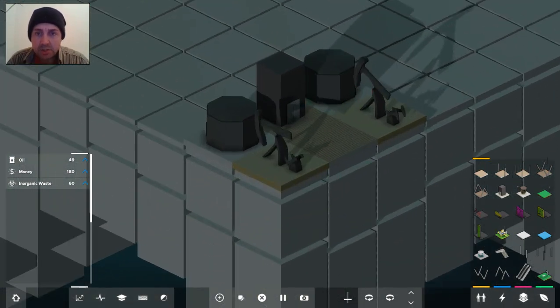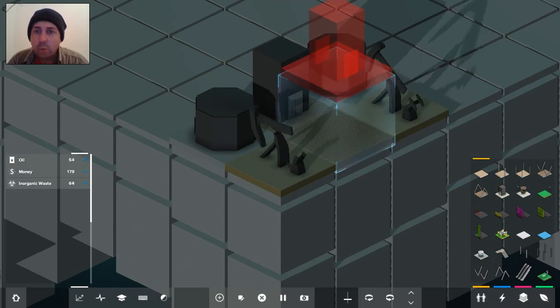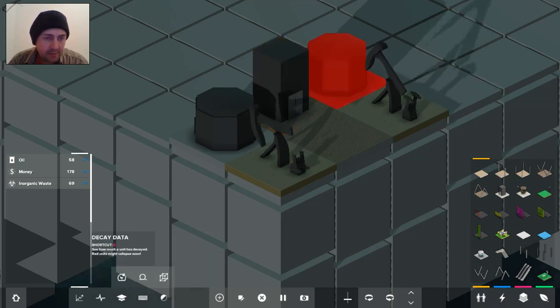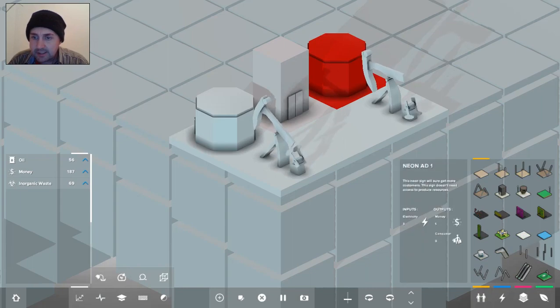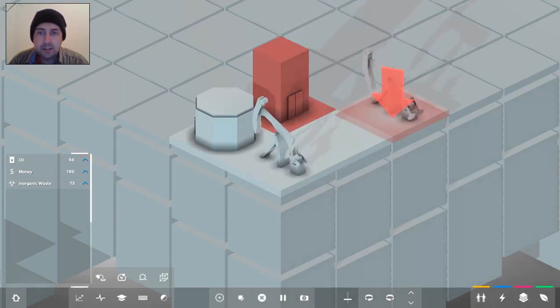Okay. So you can see that the corridors have lines, and that indicates the direction. Why is that oil thing complaining? I've got plenty of oil. Why is it still flashing? Data viz. Decay. It's still decaying. Do you know what? I'm just going to delete it. Let's delete it and see. Okay, well, it's decayed. That's what happens when it decays. It just falls apart. So, there we go.